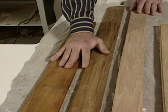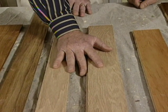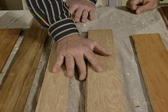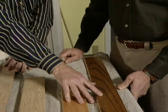Now what about cost on all the woods, Mike? Well, Danny, our upstairs nail down product, we're looking between $6 and $8 there. If you come down here to your exotics, you're looking from $8 and up. Your unfinished, engineered, you're looking $6 to $8, same thing. And then if you get into your pre-finished products, we're running $5 to $7. Okay, and your laminate product will be just a little bit more than that, around $8 to $9 per square foot installed.